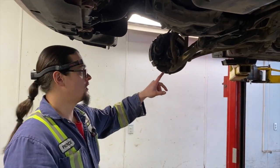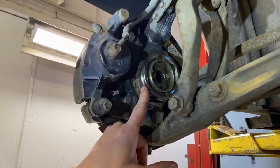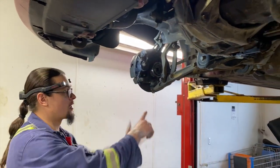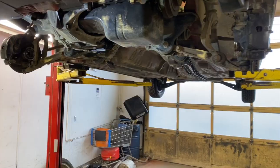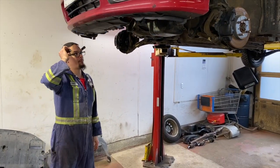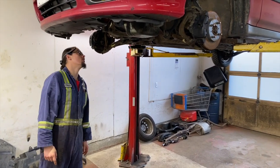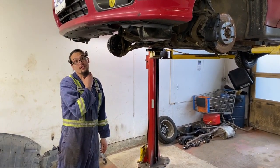As you can see, we just disassembled the CV shafts and we have stuck the outer piece in, tightened up the axle nut. We got our ball joint nut back on. Our struts are back attached. Now we can put the wheels on and we'll be able to roll it wherever we need to roll it. Next step will be getting at the motor mounts and tranny mounts. And really, it does look pretty easy to lower it too.